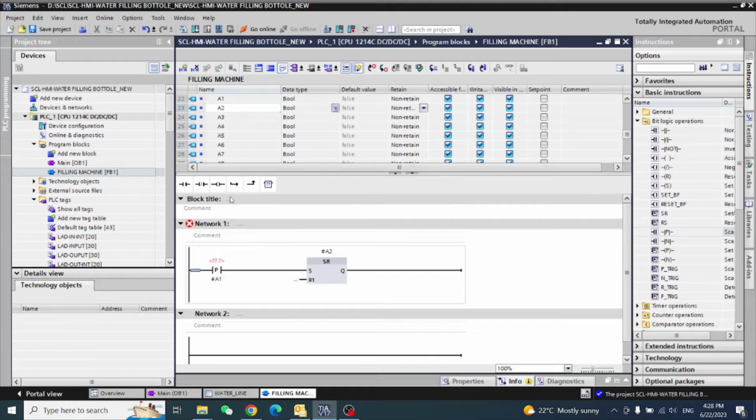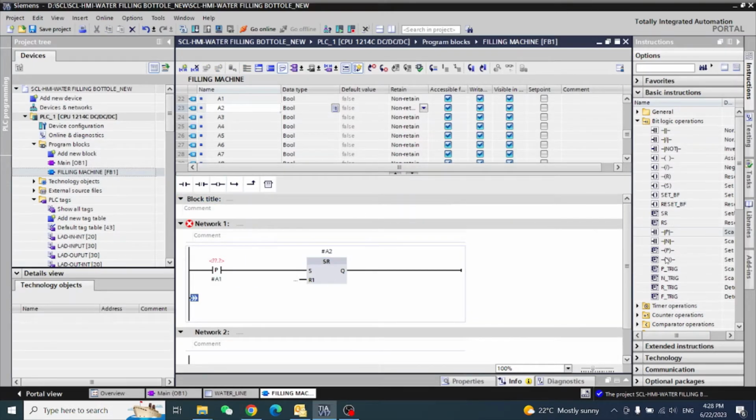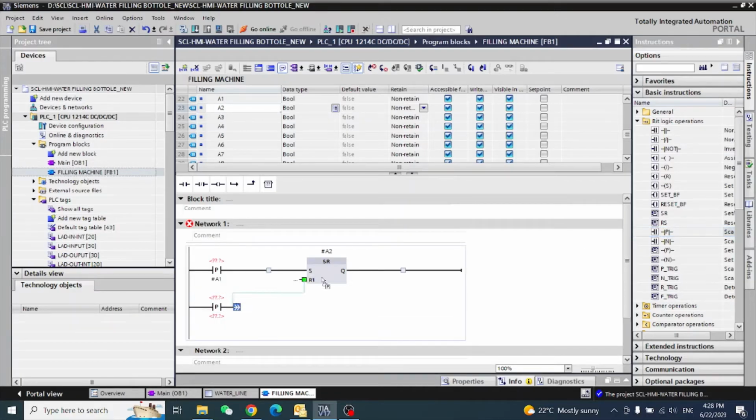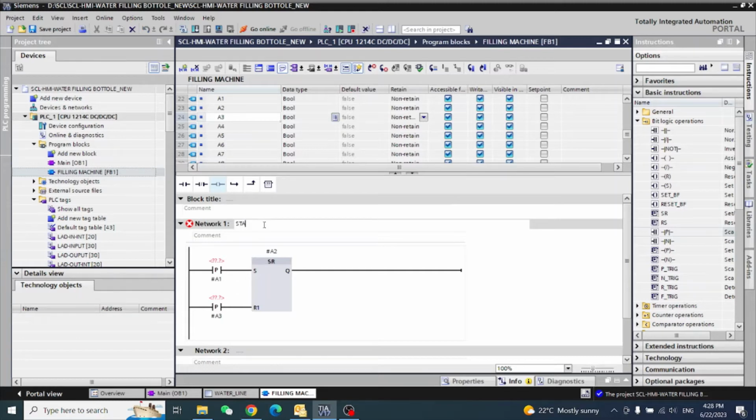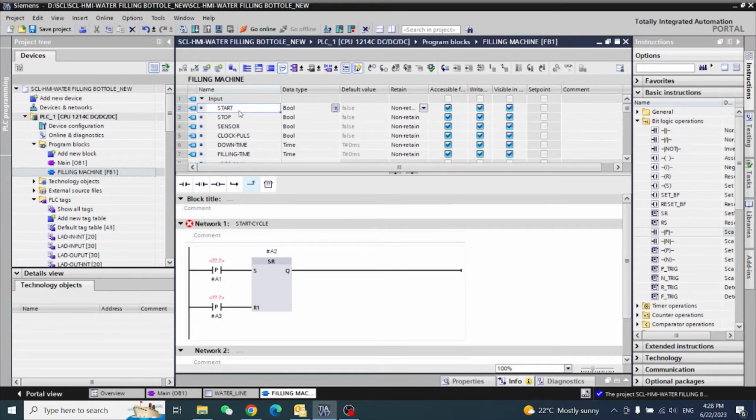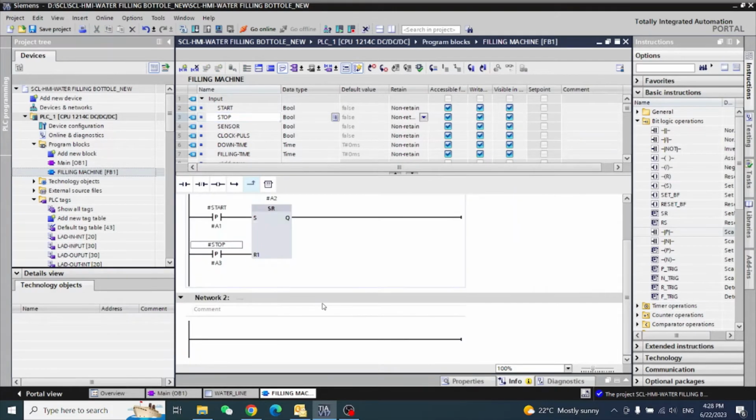Here I also need to give one static, this one our start cycle. This is our start button and this is our stop button. The first step is complete.